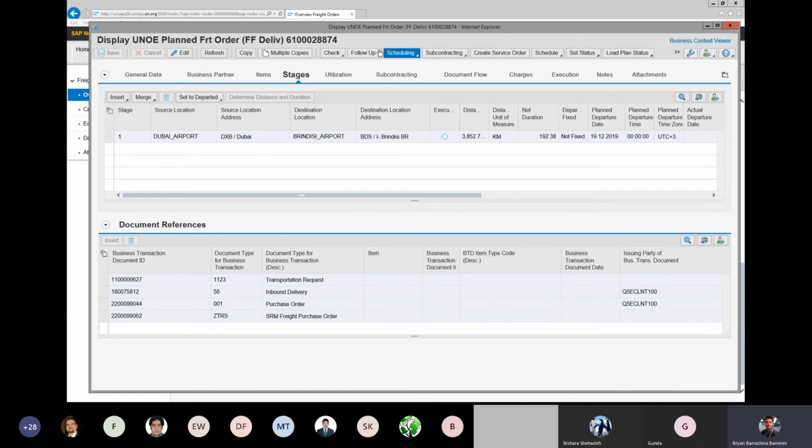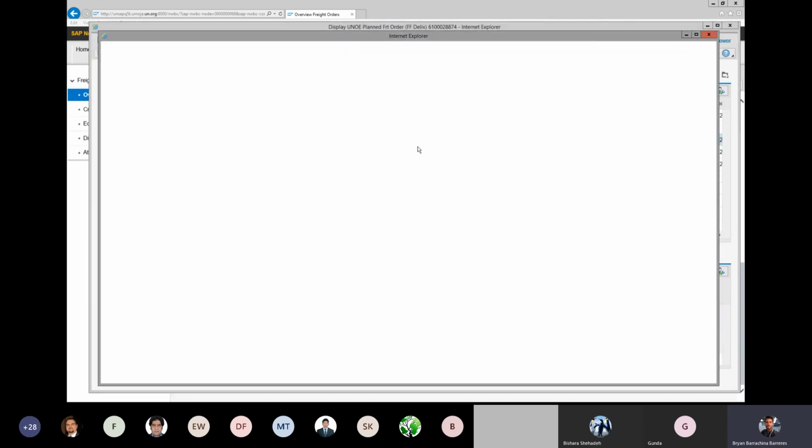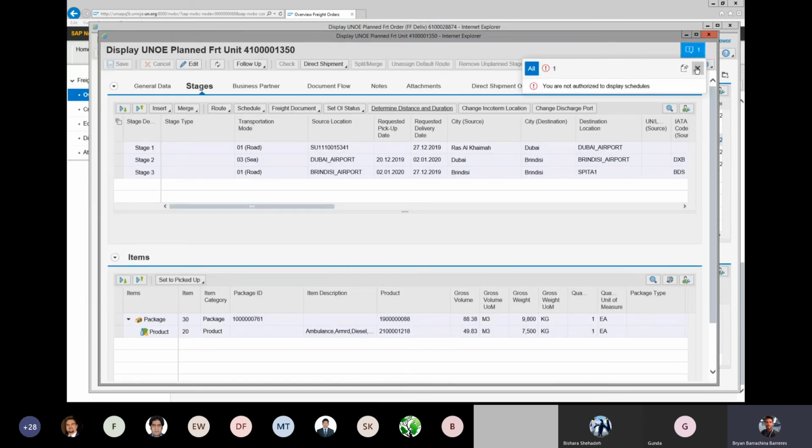Okay, we can go back to our document flow, because I also want to show you that these changes can be performed under the freight unit. It's one of the learning objectives of today's session as well. So if I click on the freight unit, there's also an option, especially for FCA scenarios, where we can make changes under the stages tab as well to the change Incoterm location.